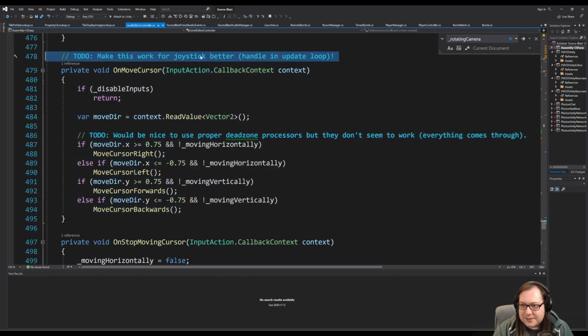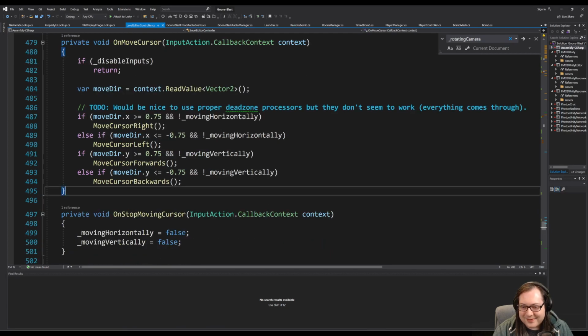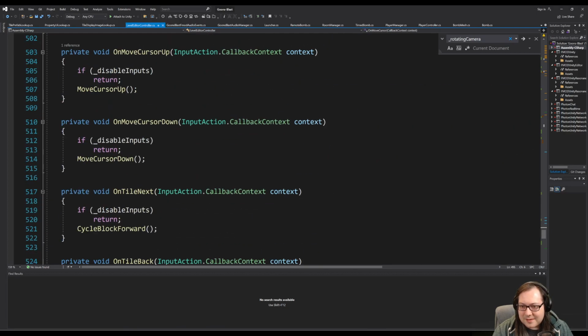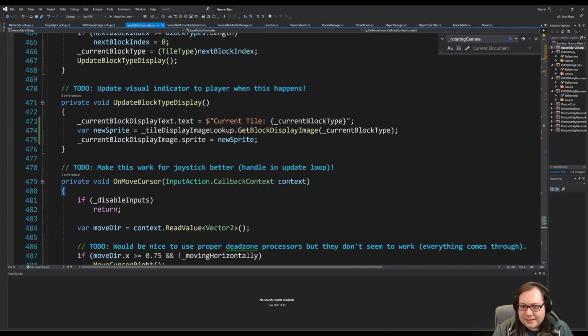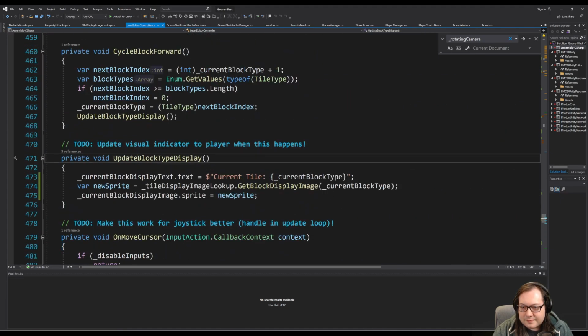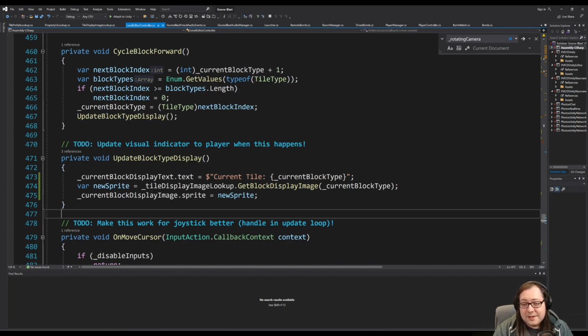Oh, hey, we're about to do this. Nice. We'll be able to get rid of that. I'm gonna move this down here, though. Oh, wait. I guess I'll put it right here. Update visual indicator to player when this happens.